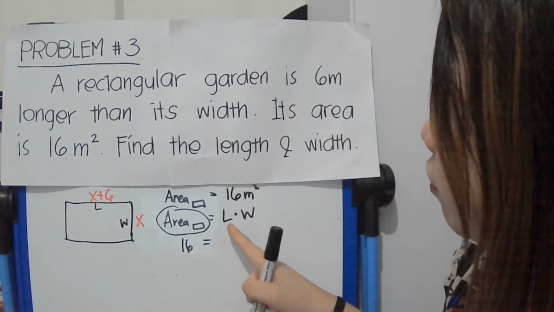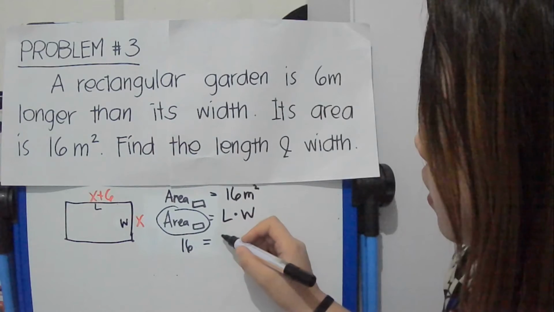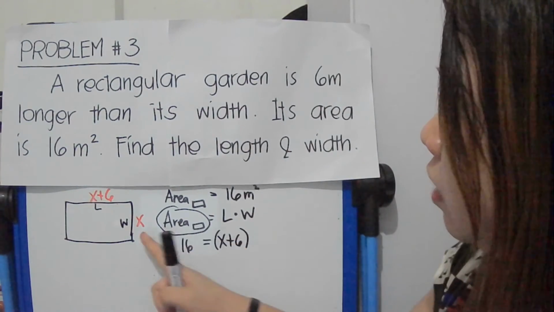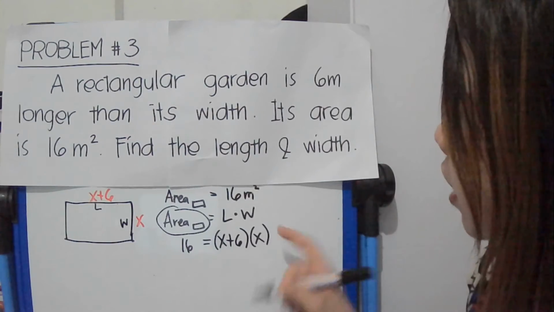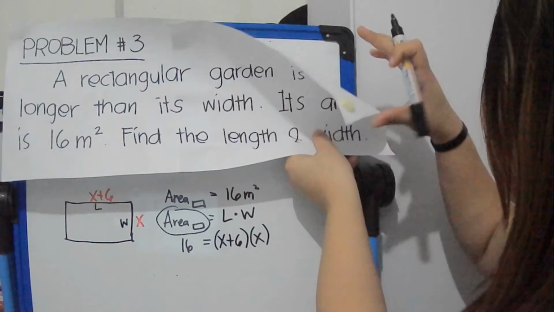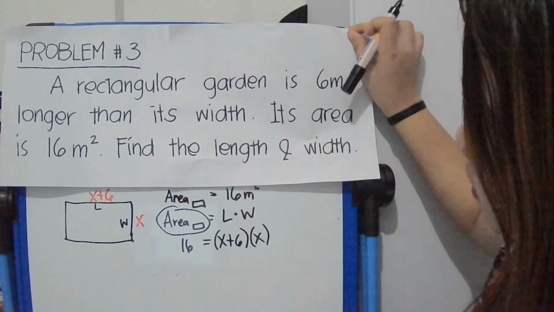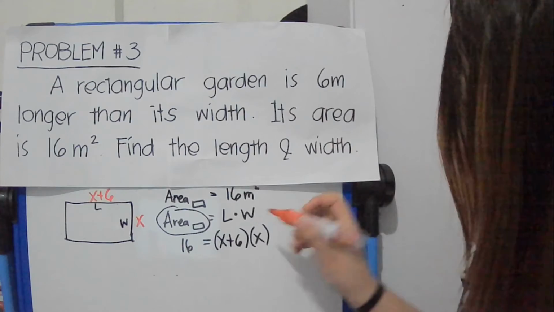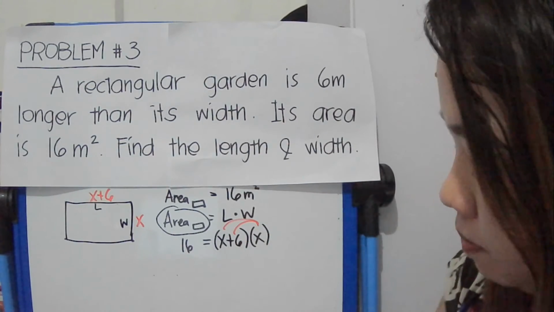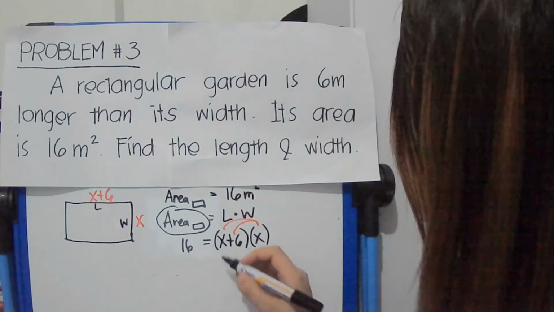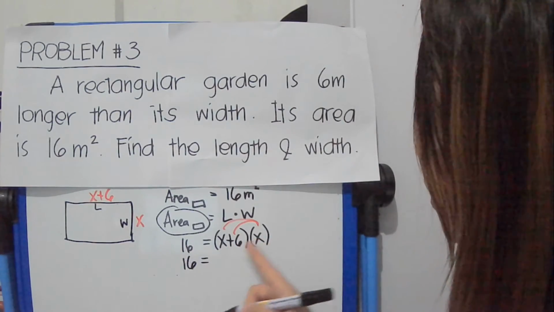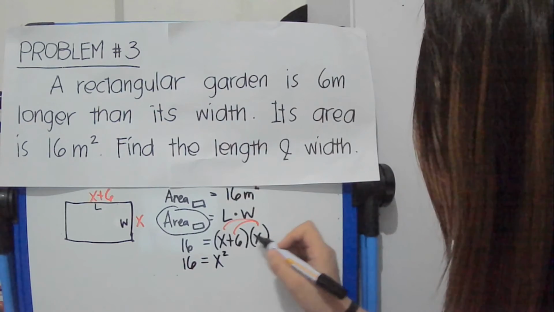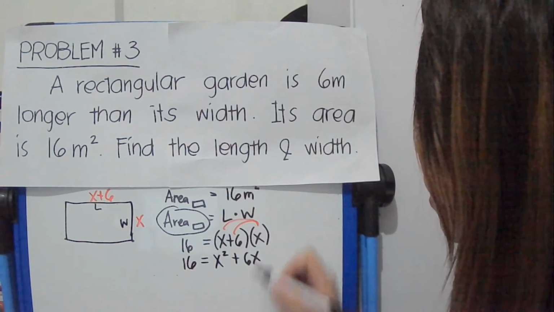Now, for this, let us apply yung naka-red dito kasi yun yung pwede natin gamitin to solve. What is the expression for length? X plus 6. So, lagay mo dyan, x plus 6. For width, we have x. So, a term multiplied by a binomial. So, it means, di-distribute natin si x dito by multiplying. So, we have here 16. X times x, we have x squared. You just add the exponents. And then, x times 6, that is 6x.